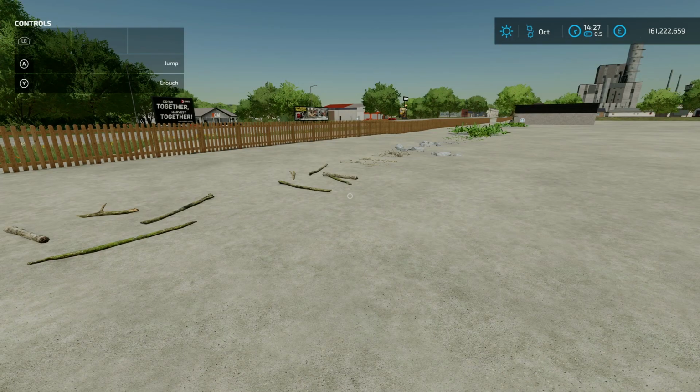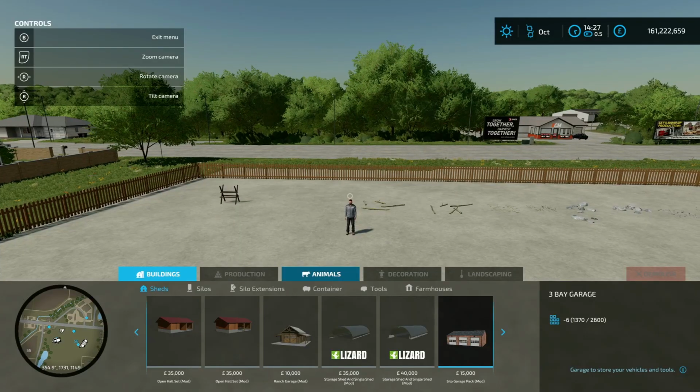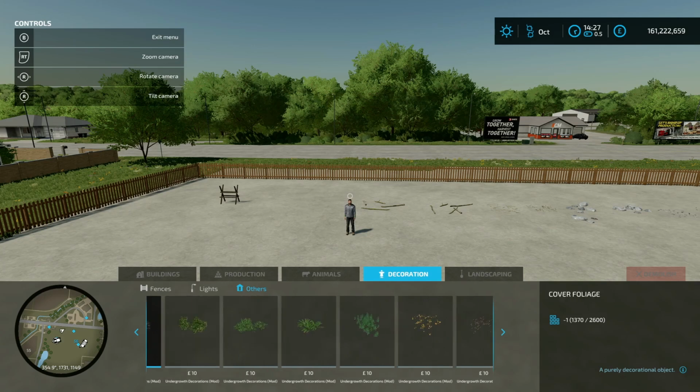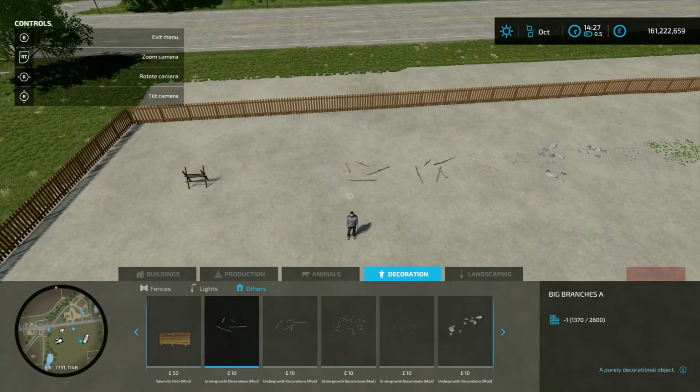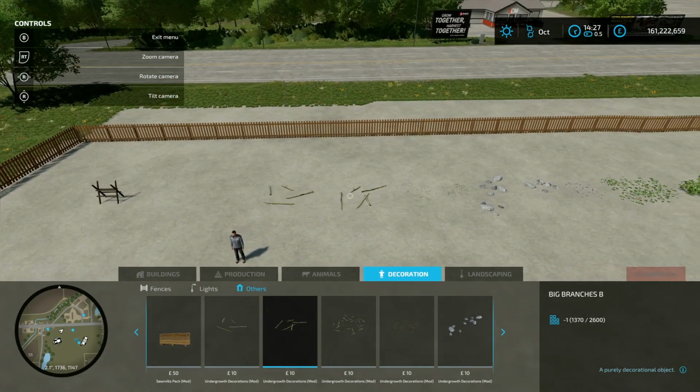Right, next up is Undergrowth Decorations. This is by Alessandro DE, 4.92 megabyte on the download. And you're going to find them in the construction menu and again under decorations and others. And we have got quite a few. So obviously these are for if you want to decorate your farm, that sort of thing. So first up, we've got big branches A. We then got big branches B.